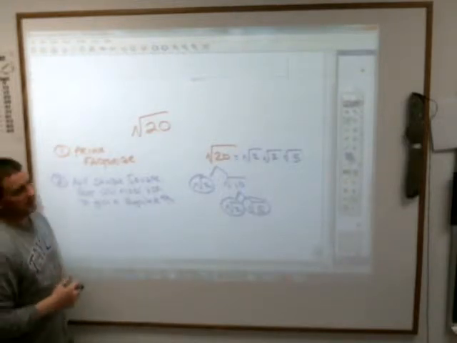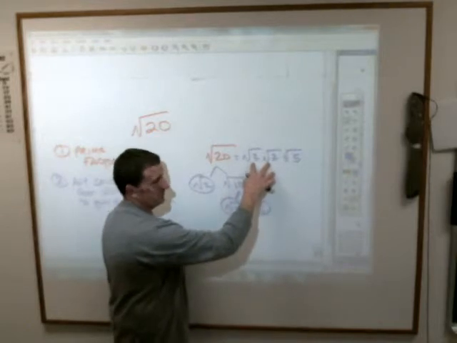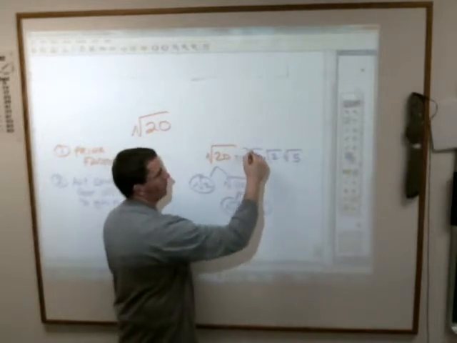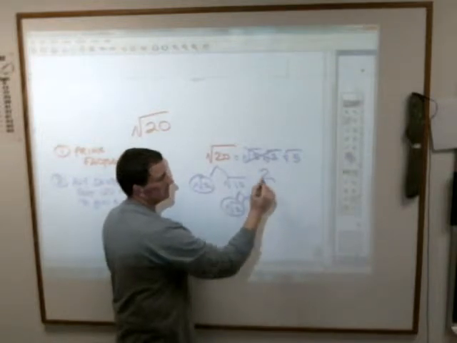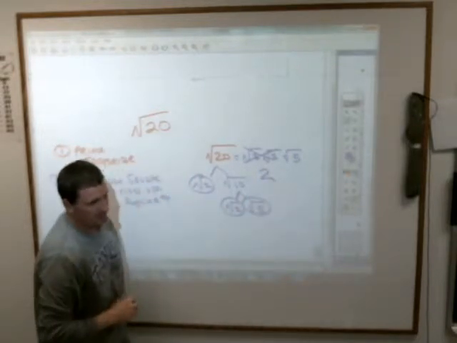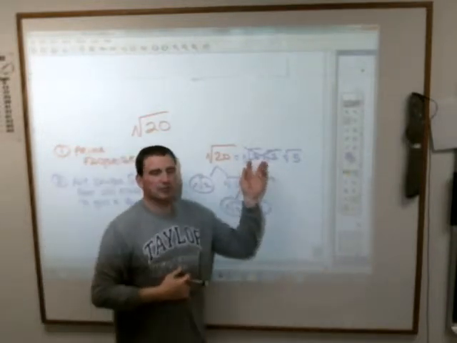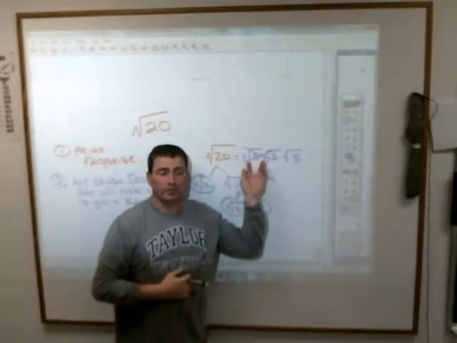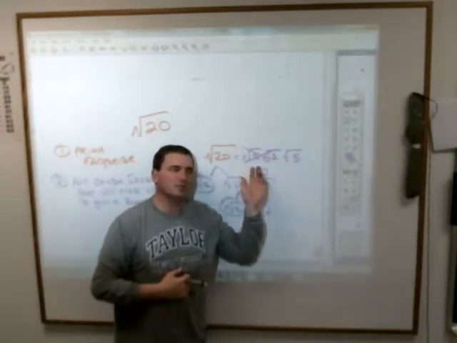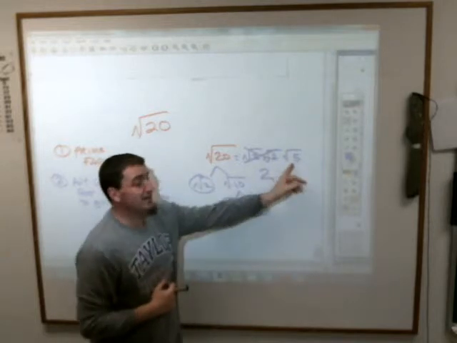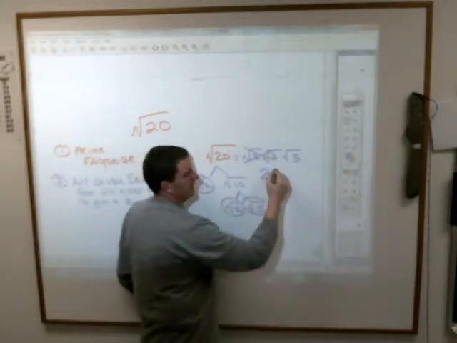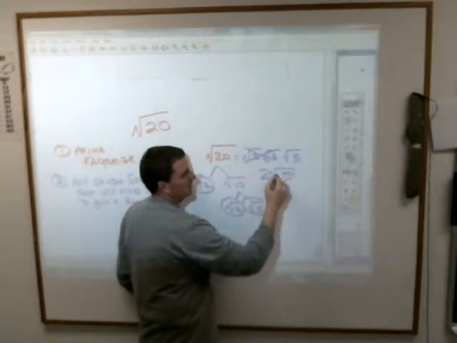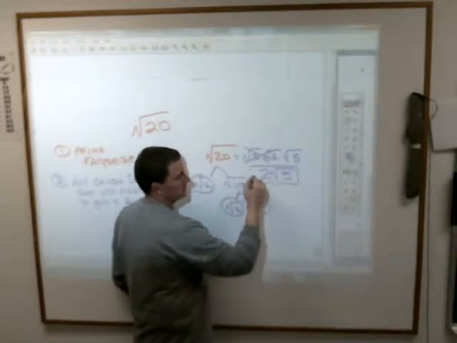That simply means this. If you have two identical square root ones, you cross both of them off and just write one normal number that it was. The reason is the square root of 2 times the square root of 2 is the square root of 4, and what is the square root of 4? 2. 5 doesn't have anything to cancel off with, so you write it right next to it just like it is. The answer is 2 times the square root of 5.